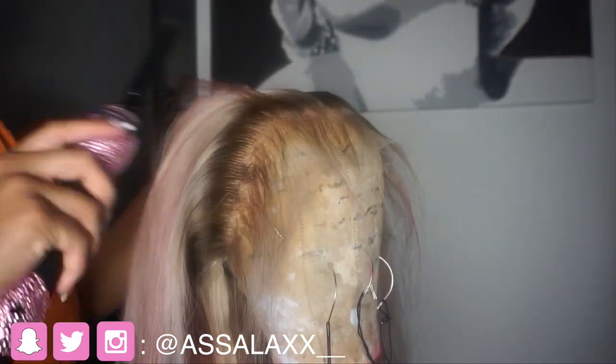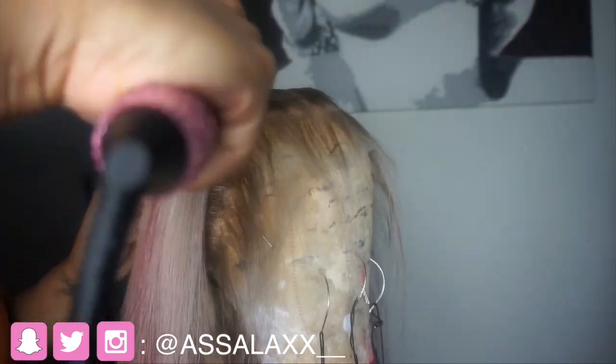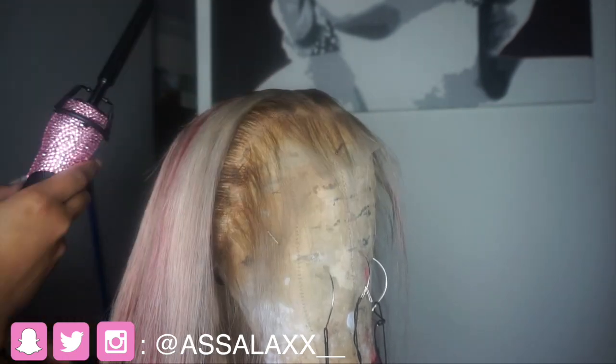So now that the hair is all plucked, I'm going in with my wax and I am just using that to mold the front part of the hair, and then I'm going in with my hot comb to further mold the hair down. Also guys, I will be curling this hair.